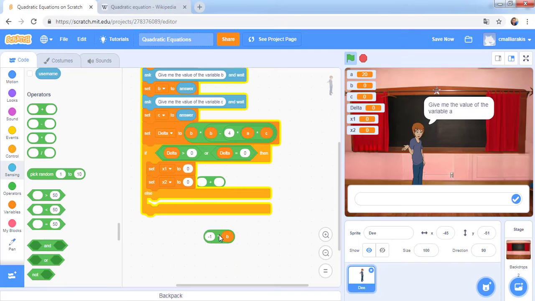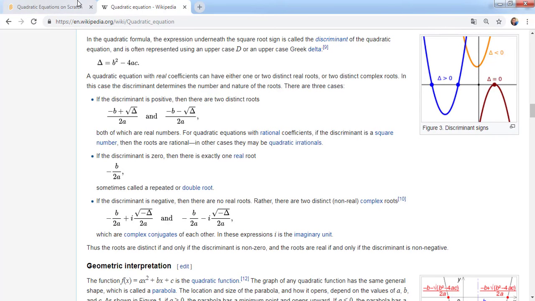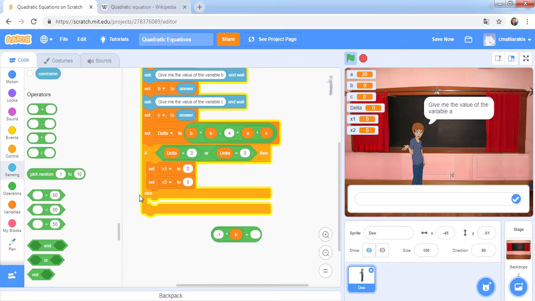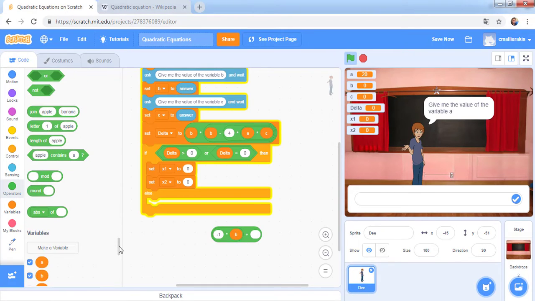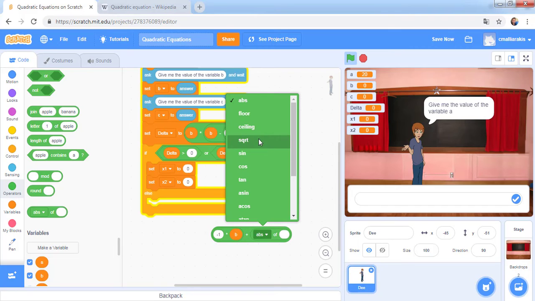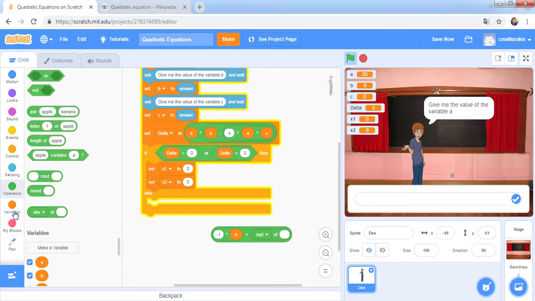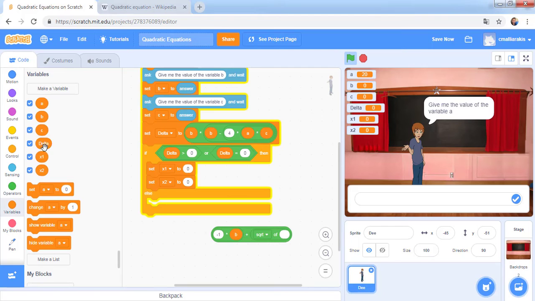So now I have minus b. I will use this minus b inside this block, minus b plus square root of delta. So I go to the operators and take this one, change absolute to square root of delta. Then go to the variables and take this one.